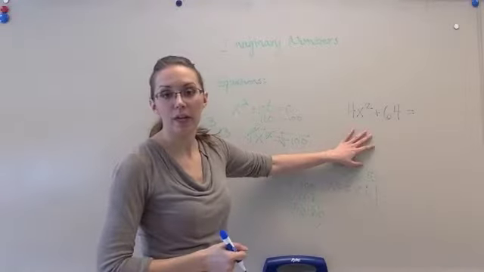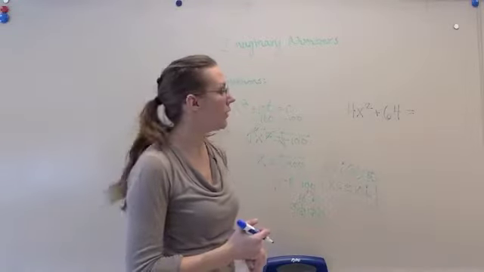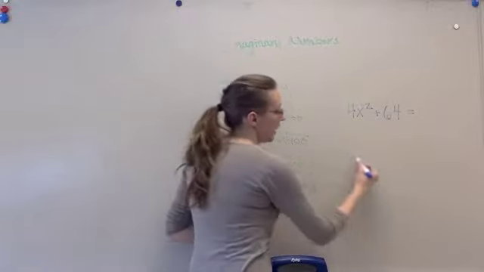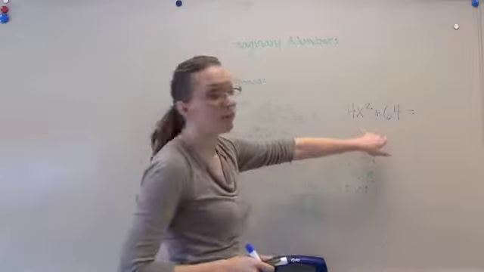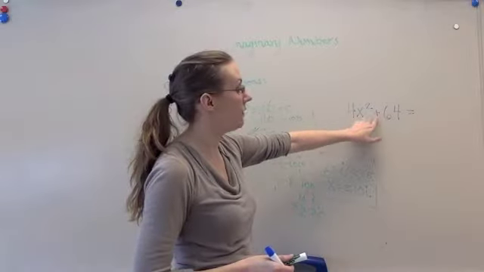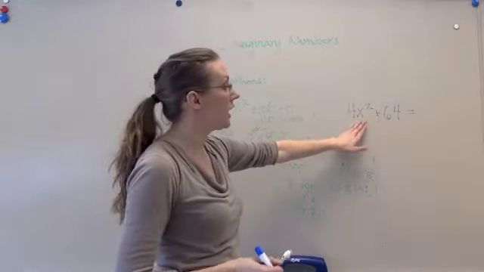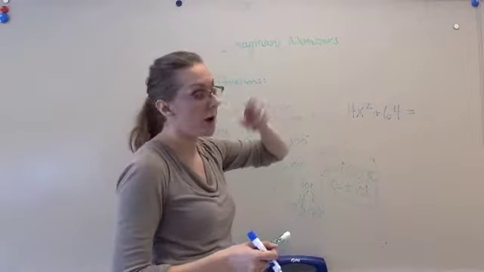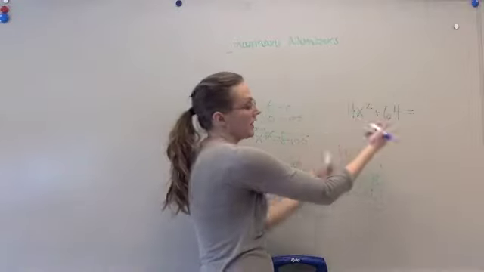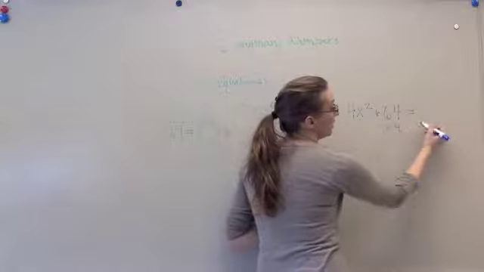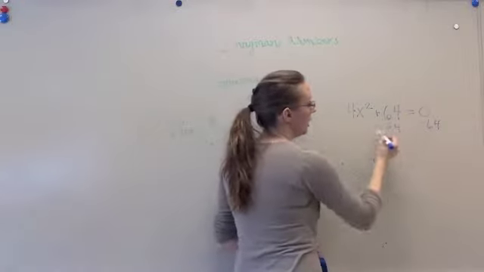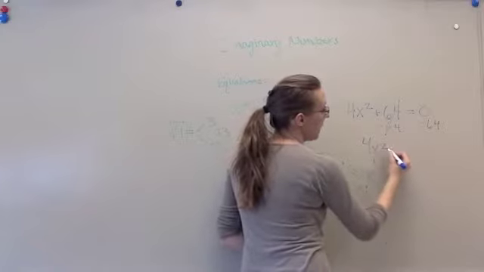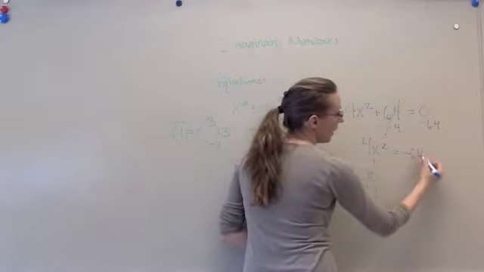I switched up our second example, so it's going to be a little bit easier to work with and it'll make more sense to you. So we're going to keep this work to the side. Again, here we see that it's kind of like a difference of two squares, except that we have a plus sign. So to get x alone, or to solve for our x, find our solution, we're going to isolate it. So we're going to subtract 64 from each side. Okay. And clearly standard notation would have a 0 there. We're left with 4x squared equals a -64.